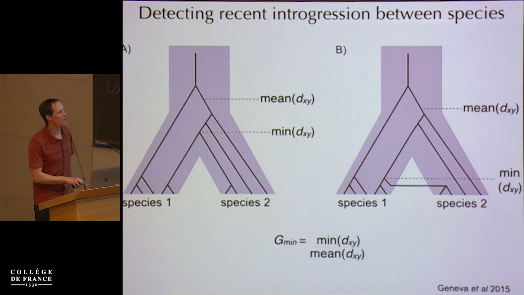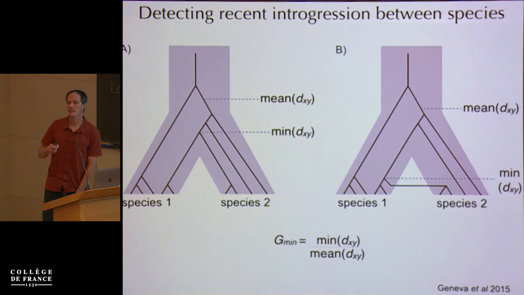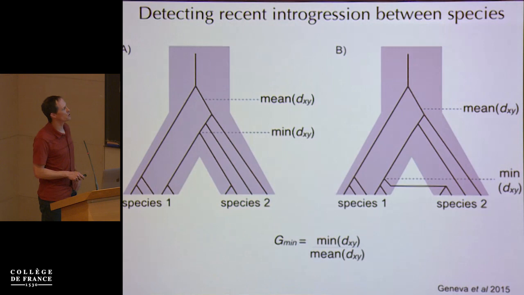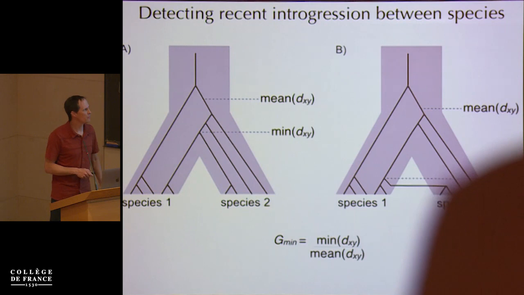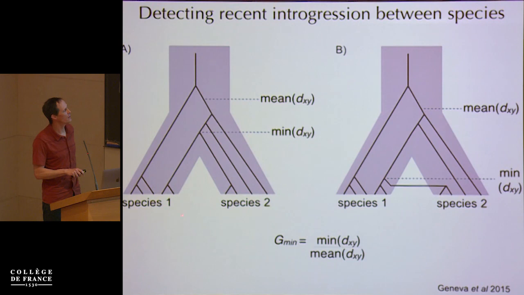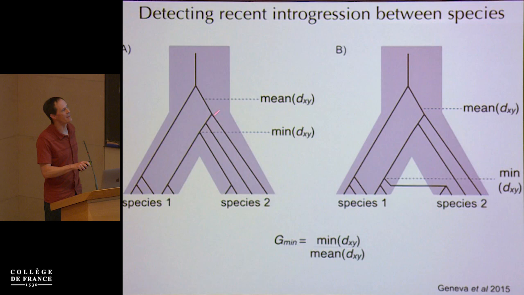We know that about 14,000 years ago, a *Drosophila simulans* mitochondria got into *mauritiana* and replaced most of the mitochondrial haplotypes in that species. We also have lots of evidence for introgression at nuclear loci. There are now lots of really fancy, powerful ways to look for introgression. We chose a method that is appealing in its simplicity: take sequences from multiple alleles from two species, look at the number of nucleotide differences between each pair, and then calculate the minimum divergence — the two lineages from each species that are most similar — and then the average across all pairwise comparisons.